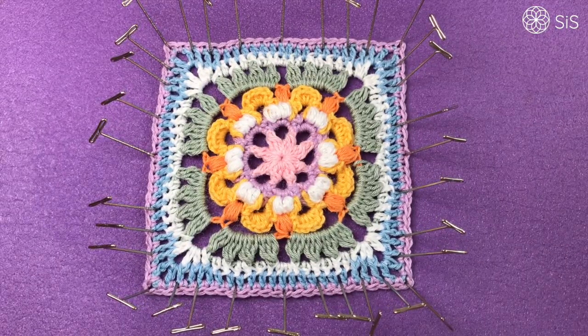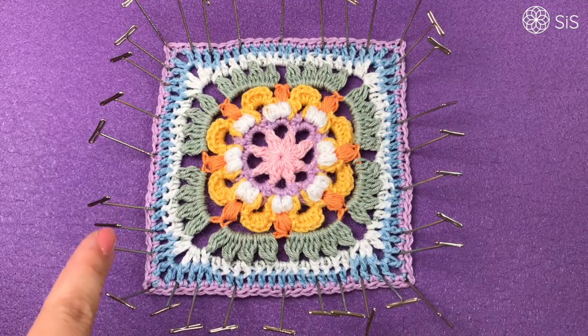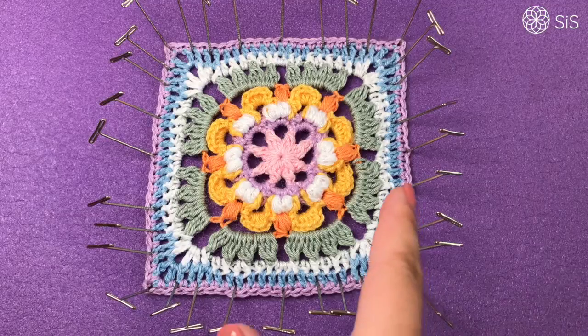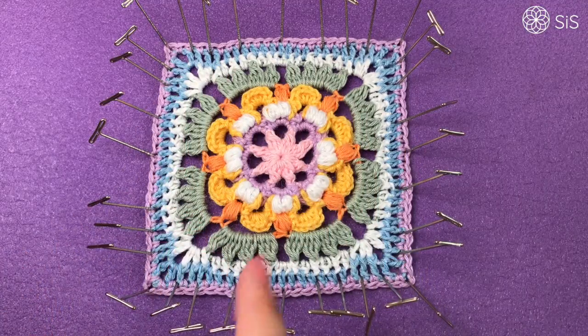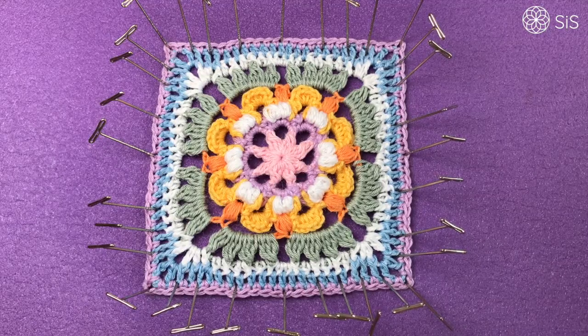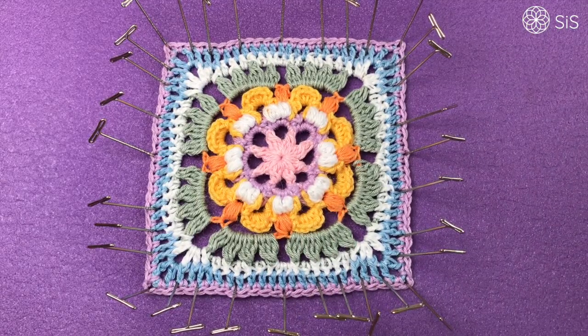There we go, it's safe and secure in its stand, and as you can tell we have a lot of moisture here. Don't touch the pins because they are really hot from the steam. But what we have to do now is simply to wait until it's bone dry. So go and have a tea and come back in a few minutes, touch it, feel if it's dry to the bone. Otherwise wait a little longer and then we are going to take the pins out. See you in a bit.